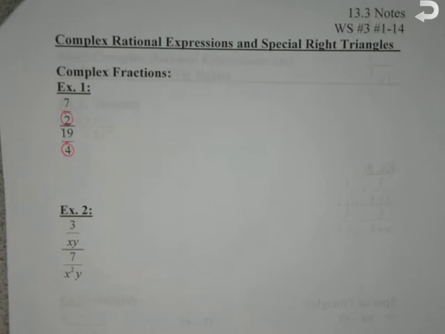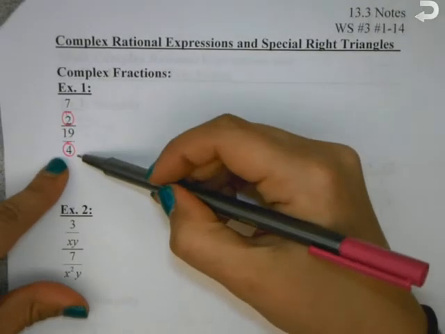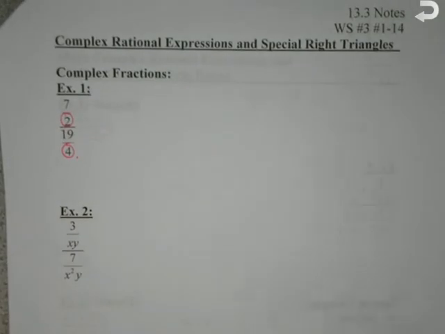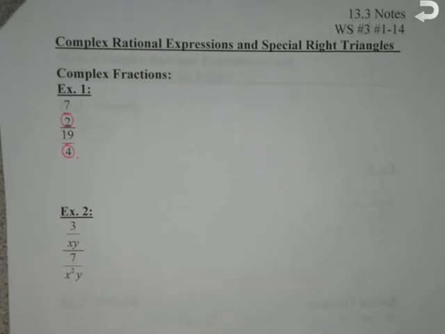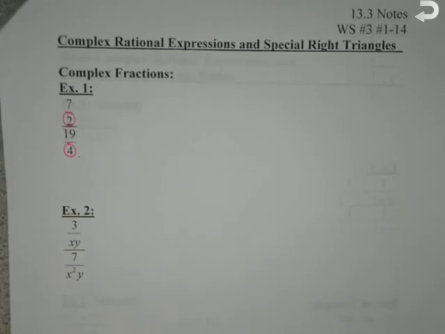To cancel out denominators, we multiply by the least common multiple. The least common multiple is not the same as the lowest common factor. A factor is a part of a number. A multiple is the smallest number that we can multiply that number into. Okay, so looking at the 2 and the 4, if we multiply both of those by the least common multiple, because whatever you do to one side, you have to do to the other. So whatever we multiply on top, we have to multiply on bottom. If we multiply by the least common multiple, our fractions will cancel out, or our fractions will reduce.